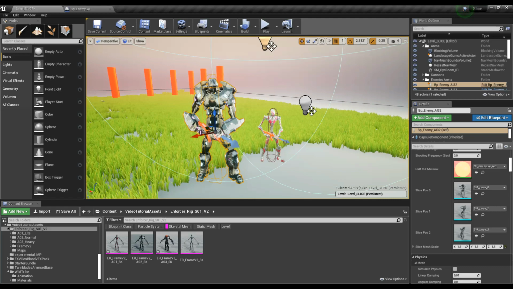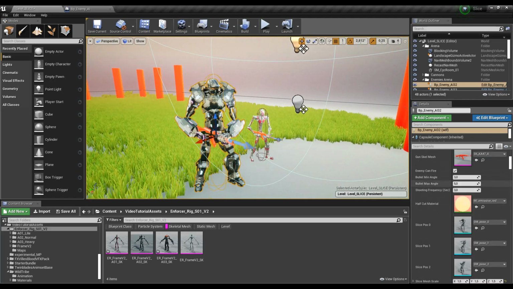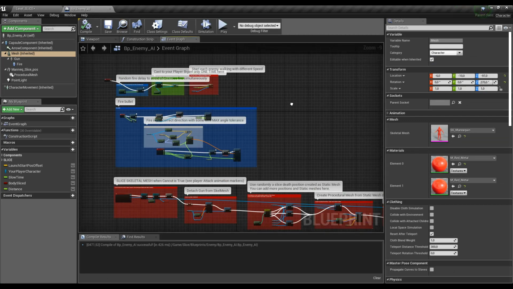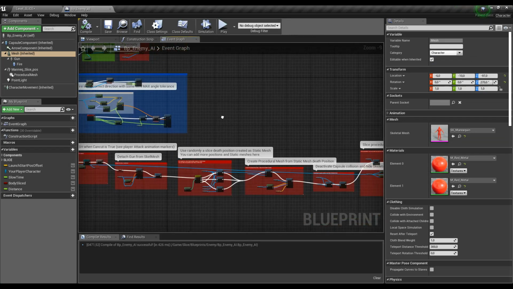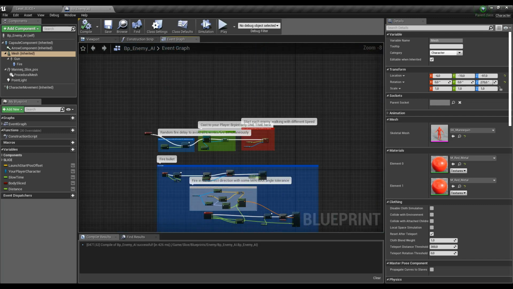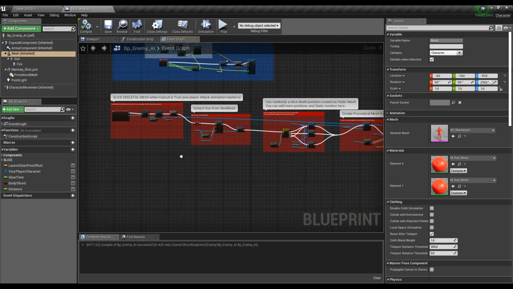Okay, last thing I want to say about the enemy is that here on the right you can see all the options you can change immediately inside the level, but there is much more you can change inside the blueprint. I don't want to go inside the blueprint because it's not the scope of this tutorial, but I show you really quickly. Every part has a comment, and you see this is the part where you fire the bullet, and then there is all the part of the slicing of the skeletal mesh.